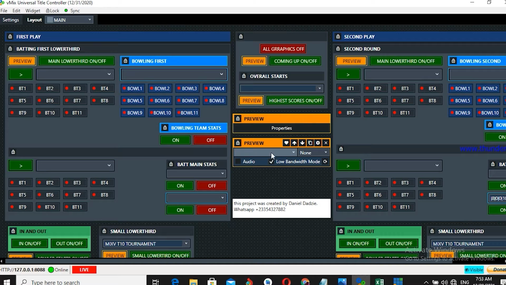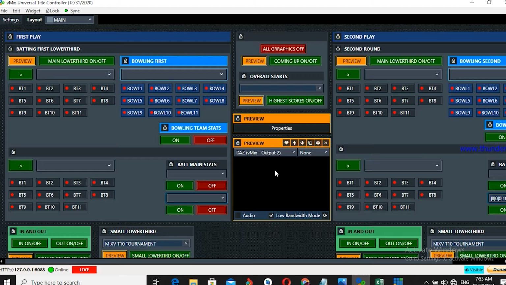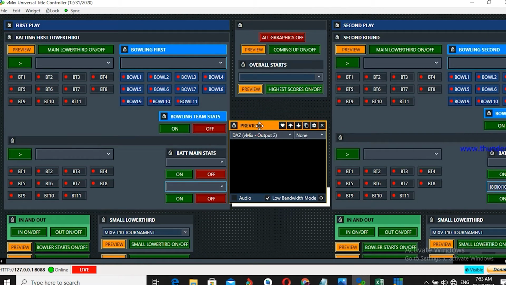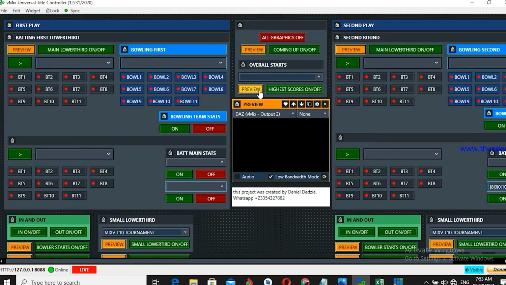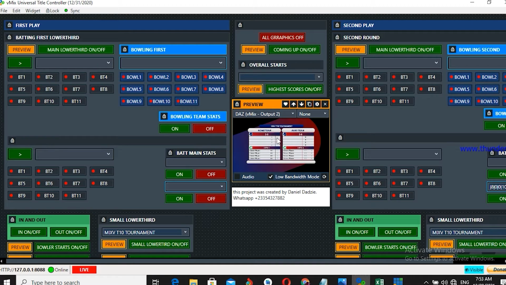Before you put the content in, you see this line over here. Go here and select the output. Remember, we select output 2 as the preview. So select the output 2, and there you have your preview. So let's close this and then push this one up a little bit. Okay, and when I click preview over here, you see it is in there. When I click preview over here, it goes in there. So let's save it.